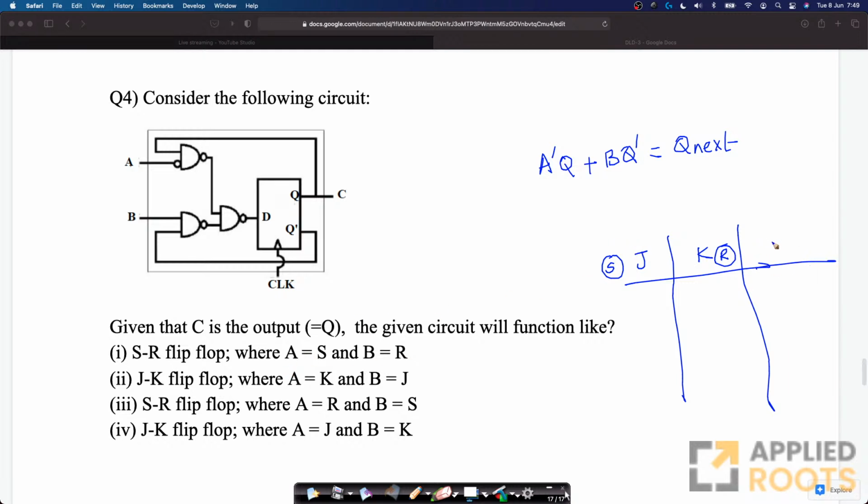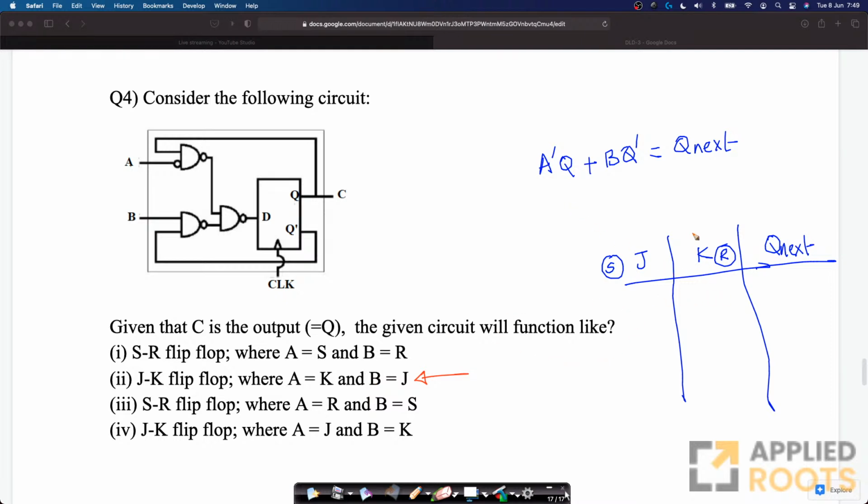So let's write the expression for Q next using this. Now you can try both options and figure it out. Again, you can plug in all these values and think about it. Let's assume I plug in this. I'll show you how to plug in one value. You can plug in the same way for others also.